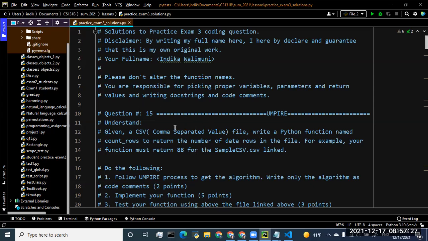Given a CSV, comma separated value file, write a Python function named count rows to return the number of data rows in the file. For example, your function must return 88 lines for the sample csv.csv file.